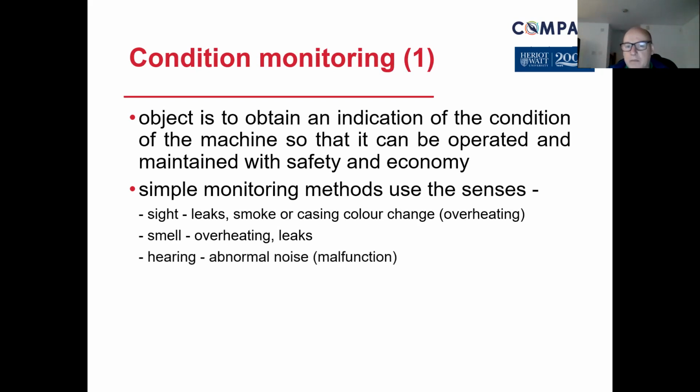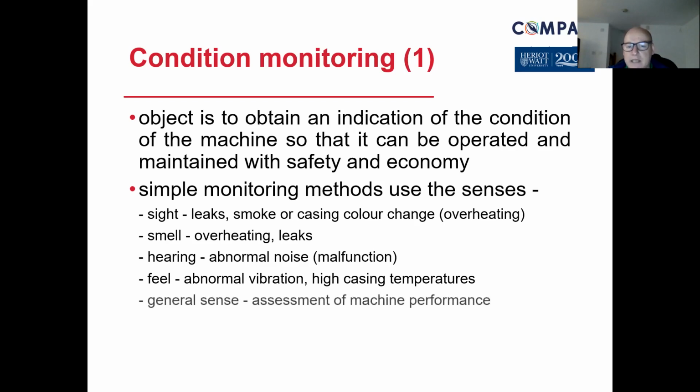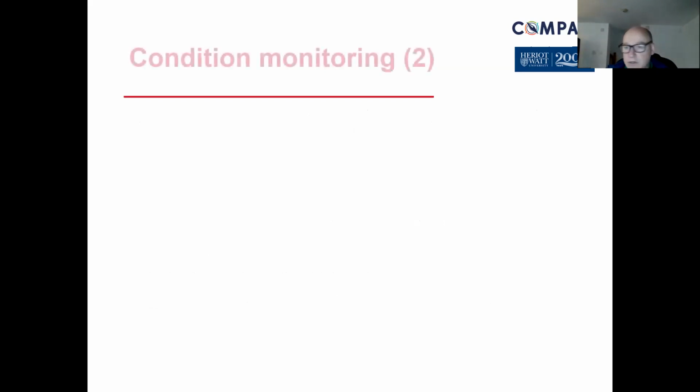If you think about machinery in particular, they have a certain noise. And when it's running well, you know what that noise is. When it's not running well, you can do a comparison, and therefore it helps you to identify malfunctions. Feel: hot to touch, cold to touch, vibration of parts. They're also useful in terms of saying perhaps the damper's not secured as much as it should be, getting more vibration, more resonance. So that's linked to noise as well. And then your general senses combined to assess the machine performance. So that requires quite a lot of skill and experience.